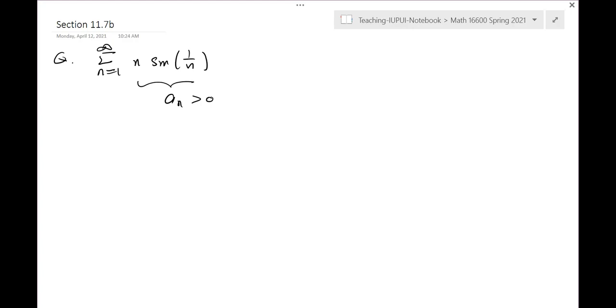How many tests can we use for testing the convergence of a series? Well, the nth term test for divergence, comparison test or limit comparison test, ratio test, integral test, root test, right? For the integral test, you have to evaluate the integral, and you also have to prove that this is a decreasing function, a decreasing sequence, right?